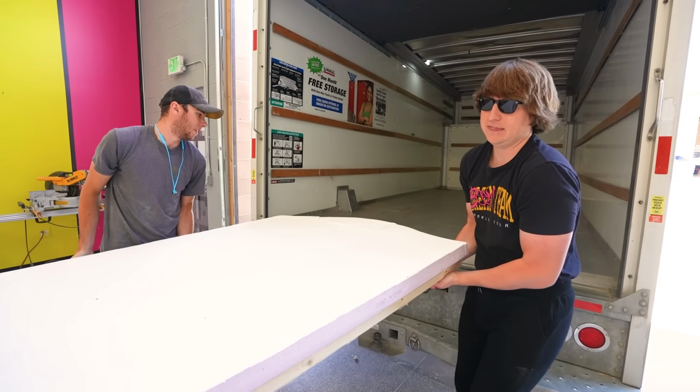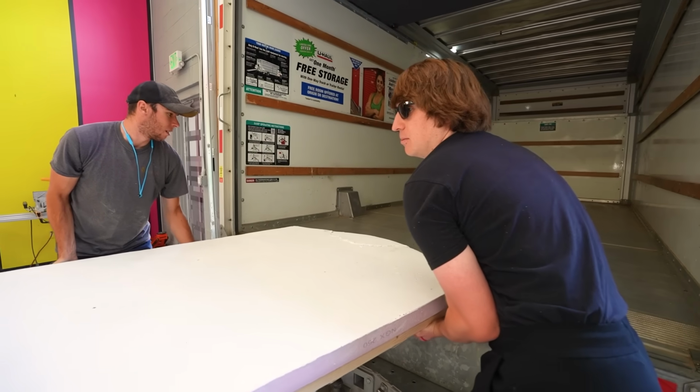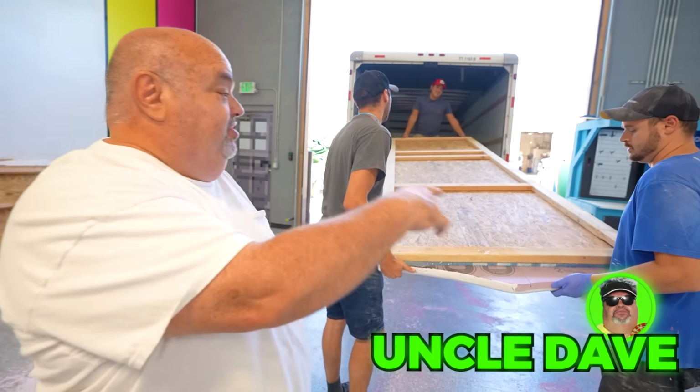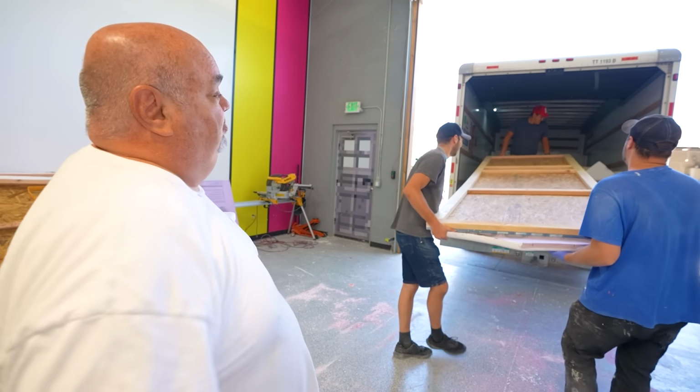We can't afford to have anything else break. We gotta be very careful. We already lost so much time. I'm gonna help you guys load. Take that, put it in the truck. Oh yeah, that too, that goes in the truck too.